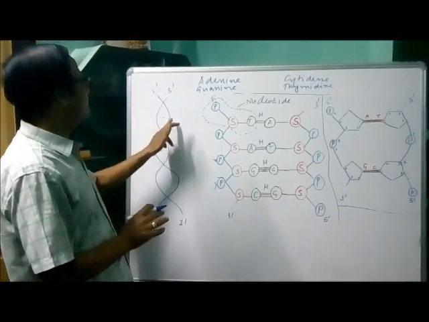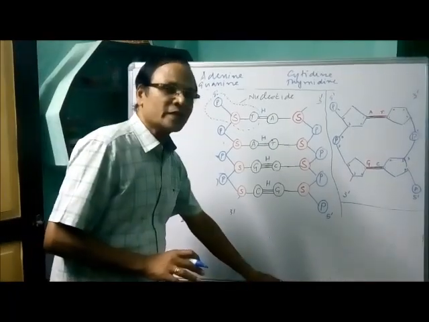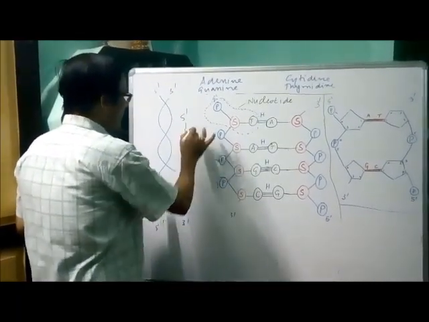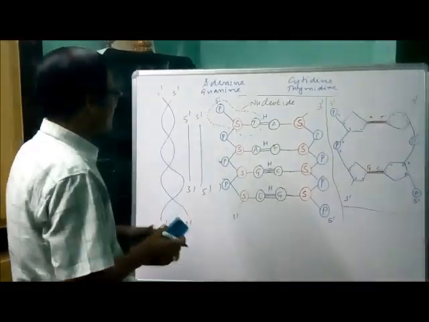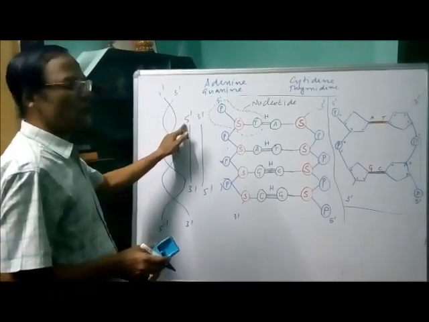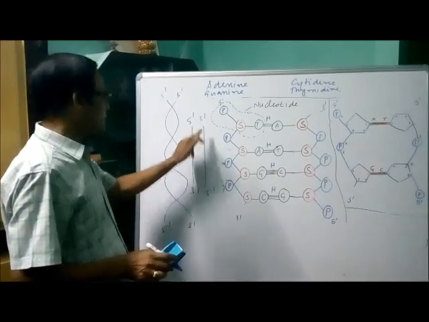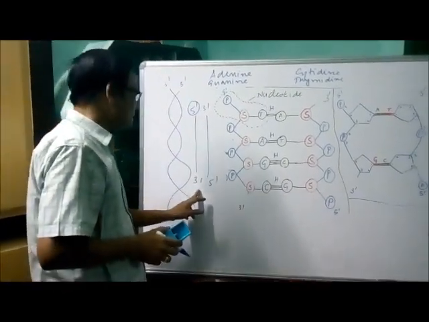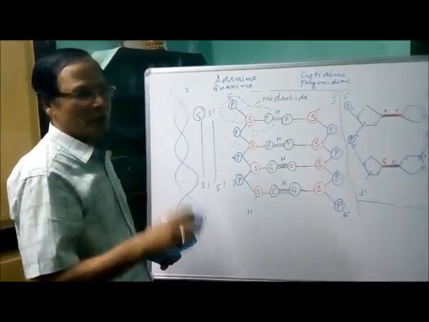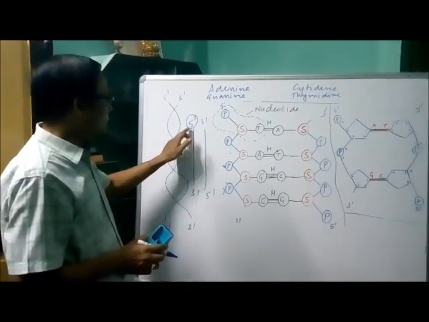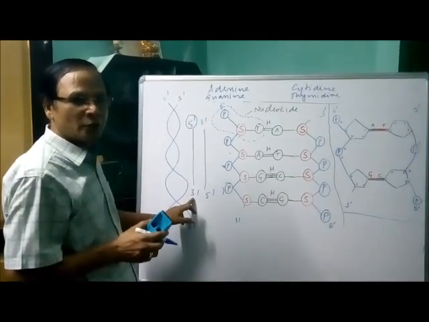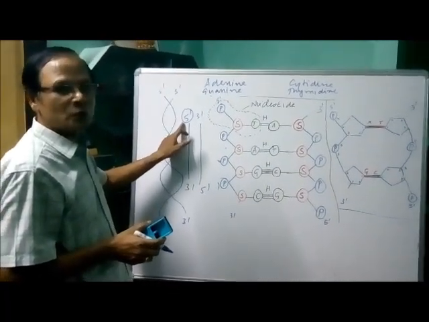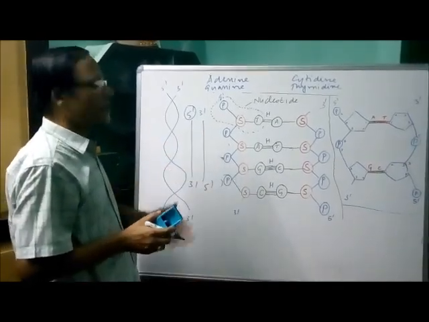Now, the 2 strands in a helix are anti-parallel. One strand is running in, for example, 5' to 3' direction. Another strand is running in 3' to 5' direction. This represents the anti-parallel nature. Here you see that one strand starts with the 5' and ends with 3'. Another starts with the 3' and ends with 5'. Now the 5' end refers to a free phosphate group. The 3' end refers to a free hydroxyl group of the sugar molecule. So it is a free phosphate group attached to the 5th carbon, and a free hydroxyl group present at the 3rd position of the sugar. That's why it's called 5' 3', referring to the position of the phosphate group and the hydroxyl group. So these 2 strands are anti-parallel.